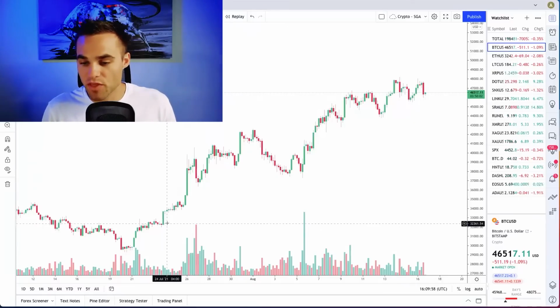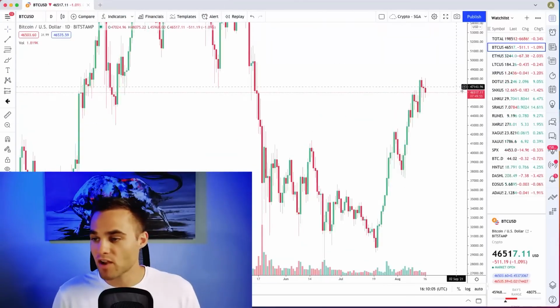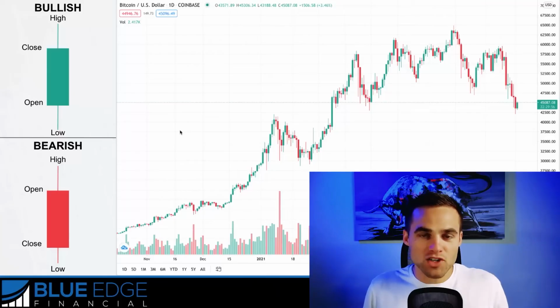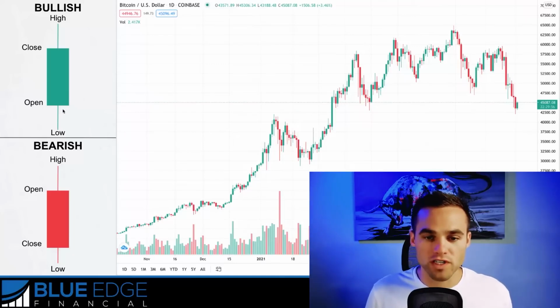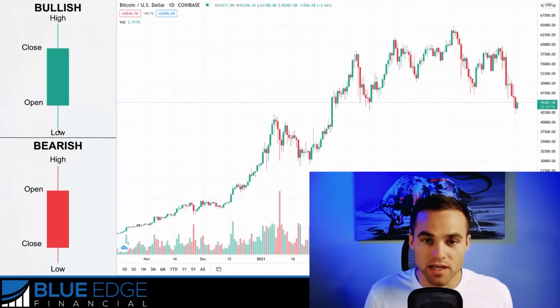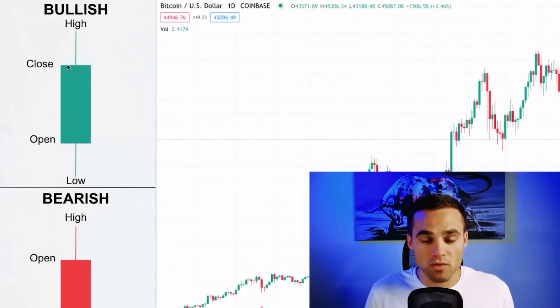And then on the chart, we see these little things called candles. Each one of these candles represents a period of time. For example, if I go to the daily chart just like this, each one of these candles actually represents one day. Now, here's how to better understand candles. The candles are made up of 4 different parts. There's the low, the high, the open, and the close. The low is the lowest that price has gone during, for example, this 1 day time period. The high is the very highest that the price has gone during this 1 day period. The open is what the session actually opened at. So when the day actually started, where was price? And then the close was at the end of the day, where was the closing price?